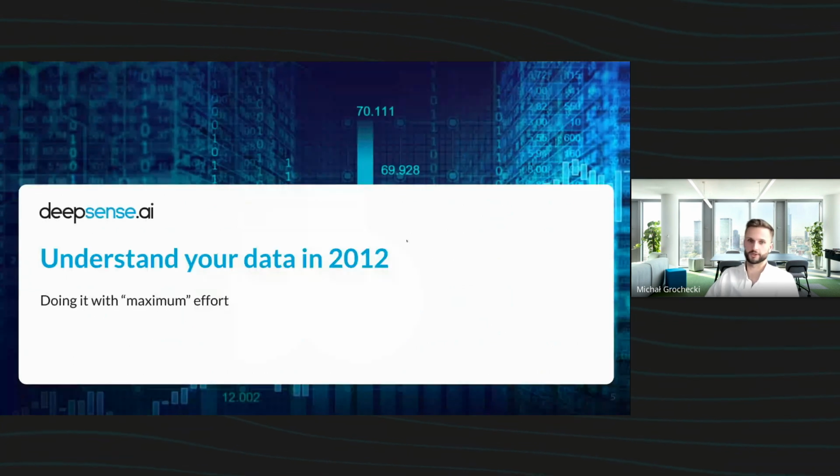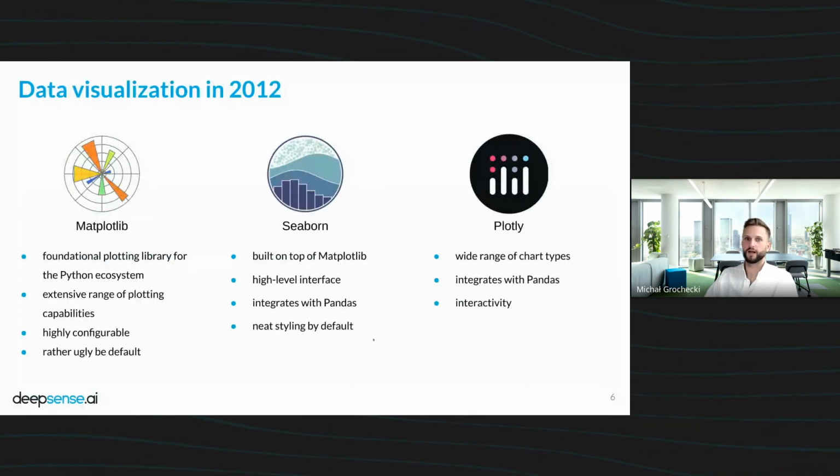And speaking of traditional tools, let's take a quick journey into the past and see what the traditional approach to data visualization was. Plotting libraries have been there for ages, but the thing about them is that you do actually need to know what you want to plot and how to do it. So the three most popular libraries for this purpose are Matplotlib, Seaborn, and Plotly.